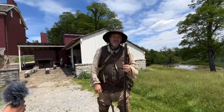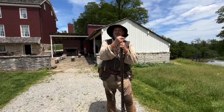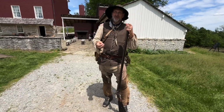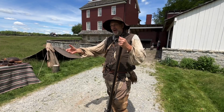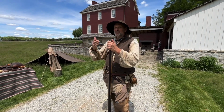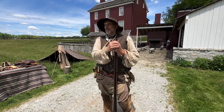About a minute for somebody who knows what they're doing to fully load that with a ball. Muskets, you could do in 30 seconds, a good group that knew what they were doing. So that's why they went with that in the armies, because it was so much faster. Whereas this, you were a sniper, more accurate from a longer distance. So, that answer all your questions?